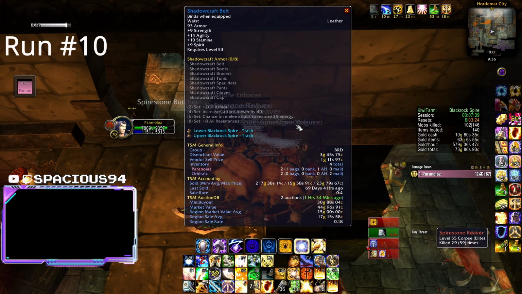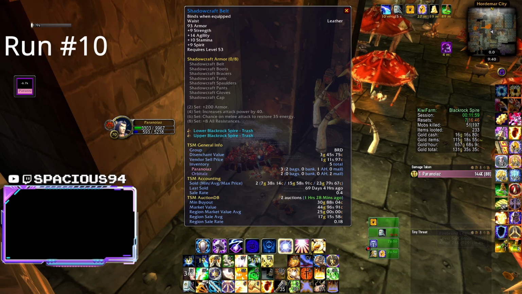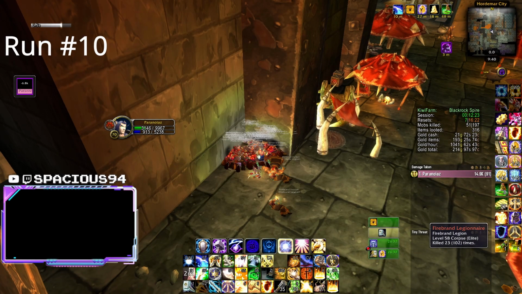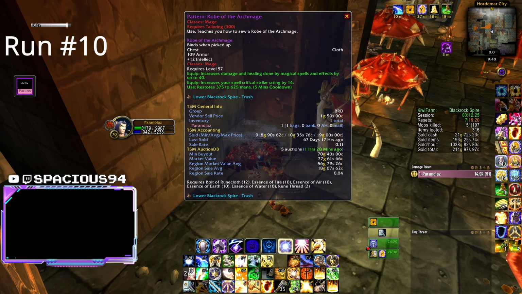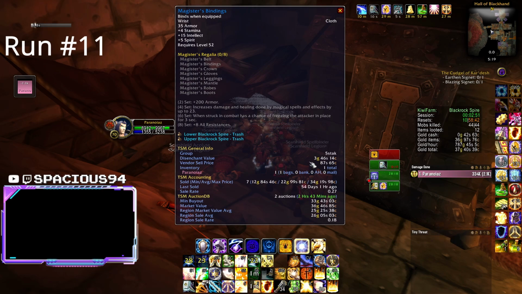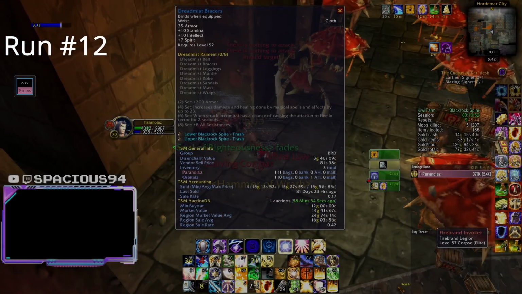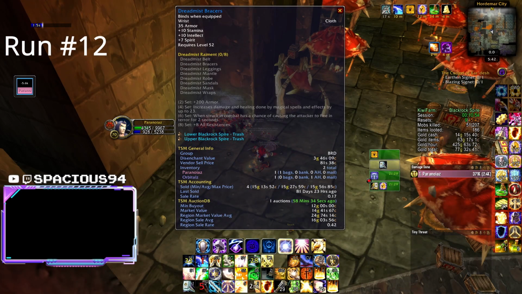On run number 10, we loot a Shadowcraft belt around 7 minutes and 40 seconds. 12 minutes into the run, we loot another Shadowcraft belt as well as a Robe of the Archmage pattern. Run 11 quickly gives us Magister's bracers. On run 12, we grab a Beaststalker's belt around 7 minutes in. 4 minutes later, we get our first Dreadmist belt, as well as another Beaststalker's.